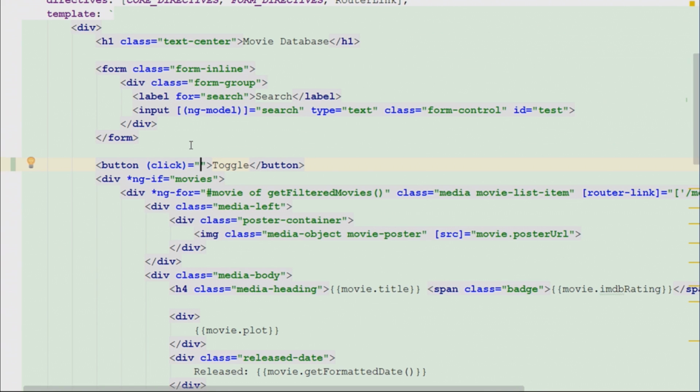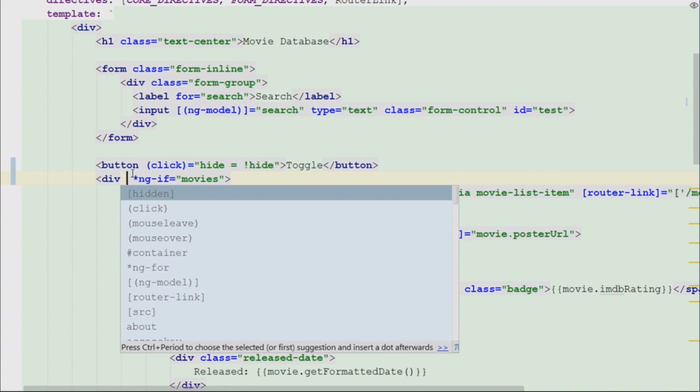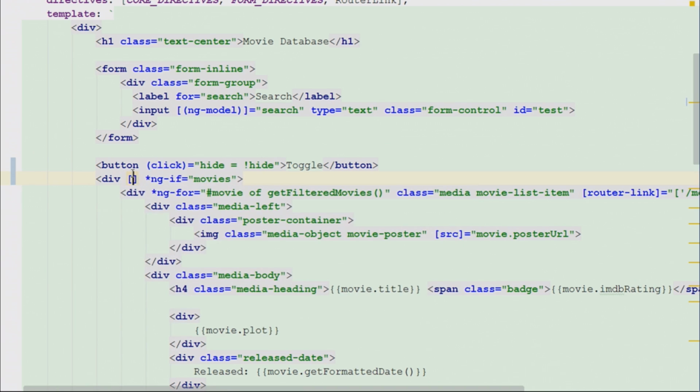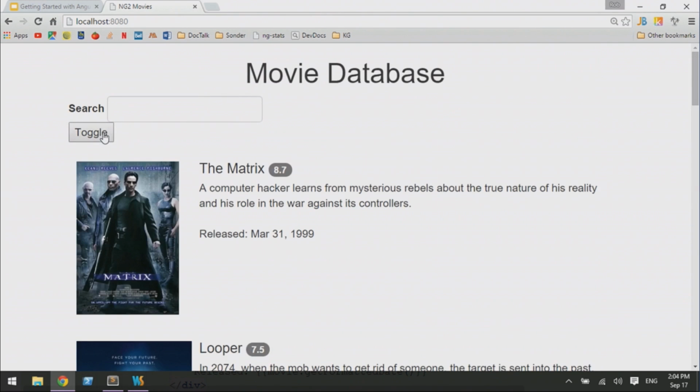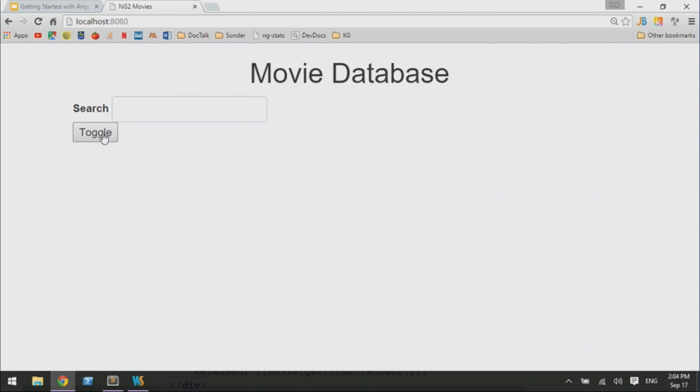So this tells Angular, I want to bind to this DOM event called click, and it'll evaluate your expression whenever the click event happens. So we could do something like toggle a hide variable, say hide is equal to not hide, and then we could use that hide variable to show and hide the whole list of movies. And instead of using something like, in Angular 1, a custom directive like ng-source, we could just bind to the DOM property hidden. So if I say hidden equals hide, it'll bind this variable directly to that DOM property of hidden. So if I try this again, now our toggle button will toggle showing and hiding that whole list of movies.